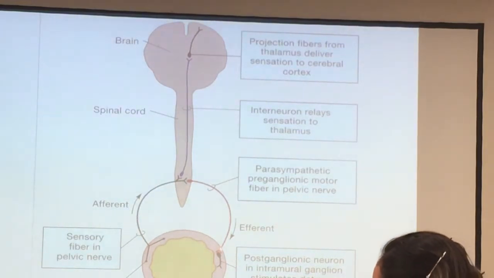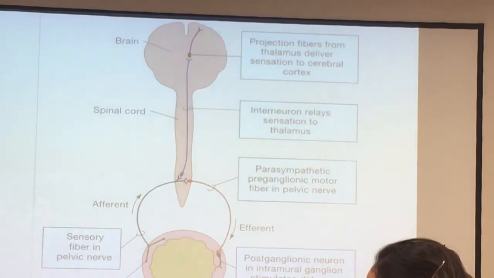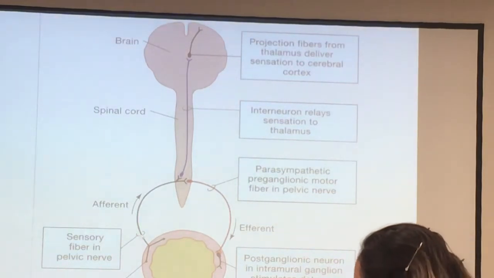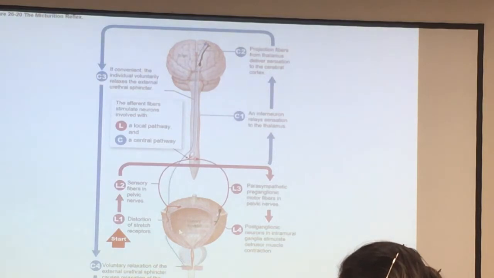And the efferent, through this neuron, will stimulate the detrusor muscle to contract and push the urine up. But it also sends a signal through the spinal cord all the way up to the brain, cerebral cortex. And then if it has enough volume, it is sent back to here. Oh, so one is sent in, and one is sent out.